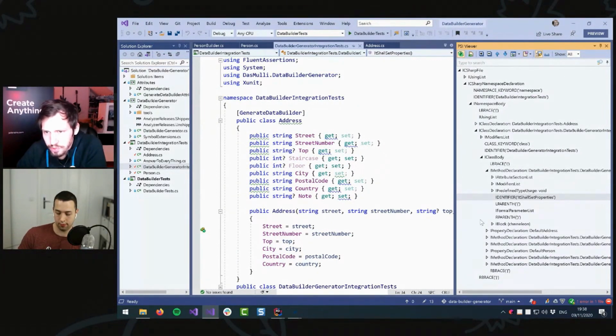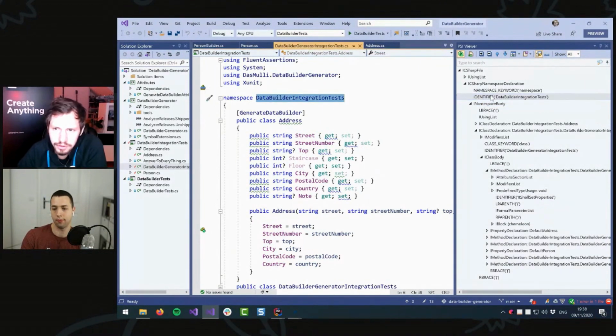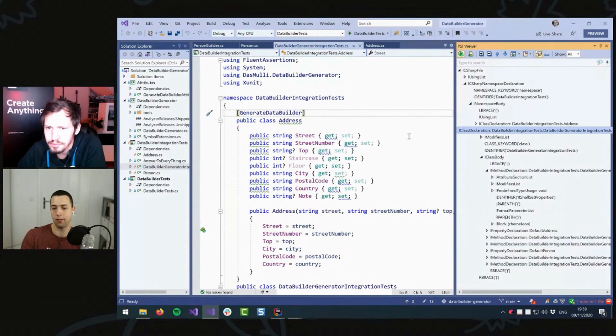I just wanted to show for everyone else watching how that would look, and it's basically a tree structure. You can navigate here, and you can see the namespace declaration, the class declaration starts here and ends somewhere else, etc. Nice.